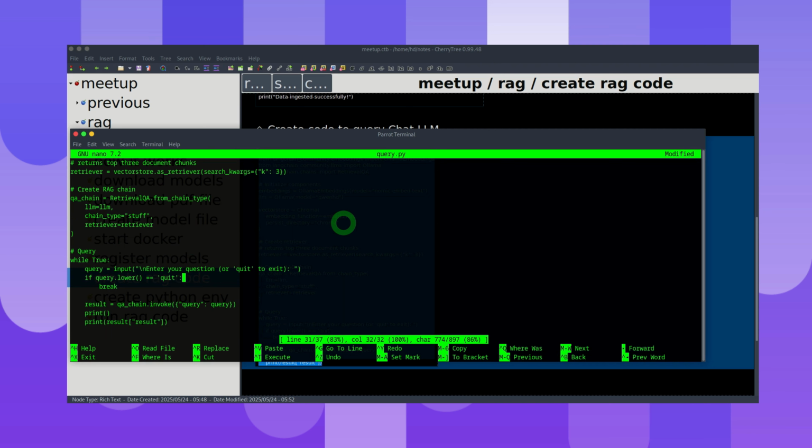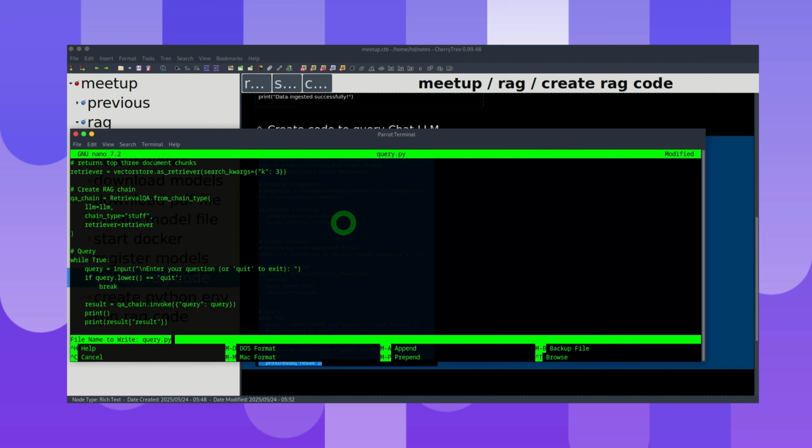And then this part of the code is simply a while loop. So while true, it's taking our input and then it is querying our chat LLM. And then I put this print just to give us a new line, and then it's printing the result from the LLM. So you have to know that this is a super basic interface. This is not like a fancy web browser, but again, this is really cool because we're able to communicate with the document. So I'm going to save this.